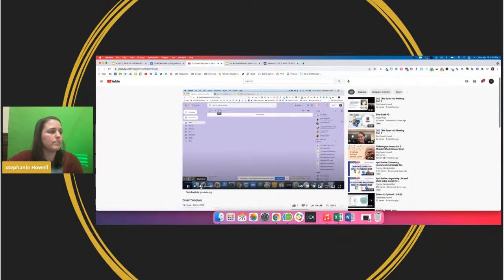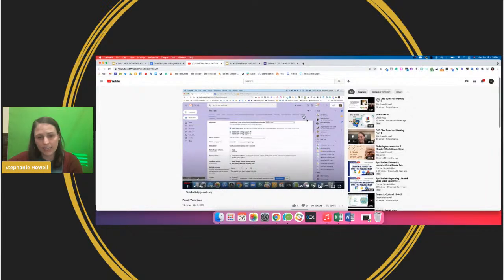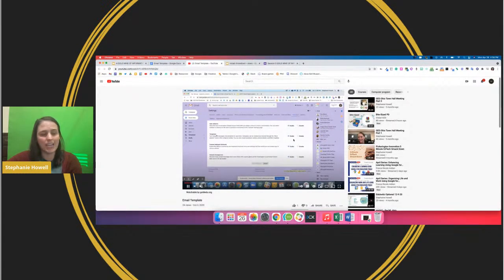So the first thing you want to do is set up a template and walk kids through how to set up a template. So going into settings and then going into see all settings. And then once they're in settings, they can go to advanced and they have to enable templates. Once templates is enabled, they're able to start to create templates. And this helped solve issues more quickly and more efficiently with our students.